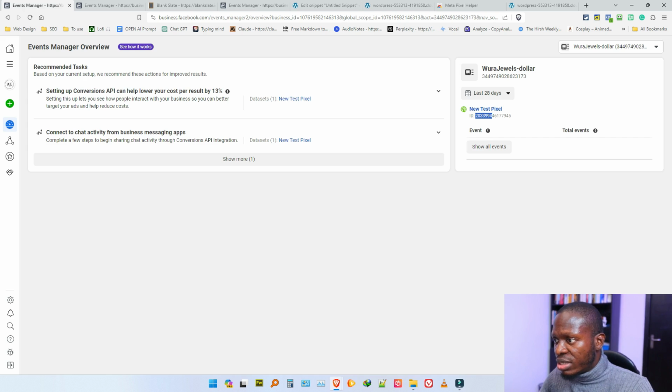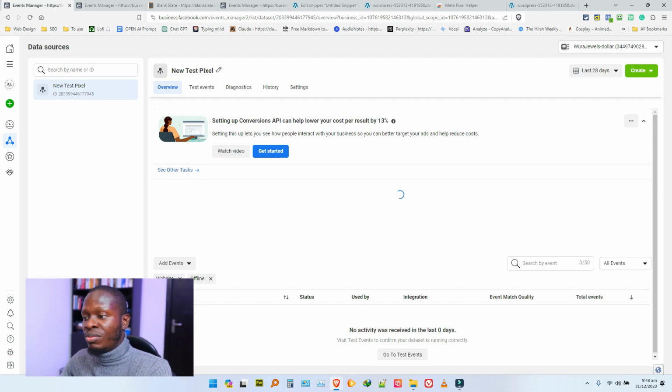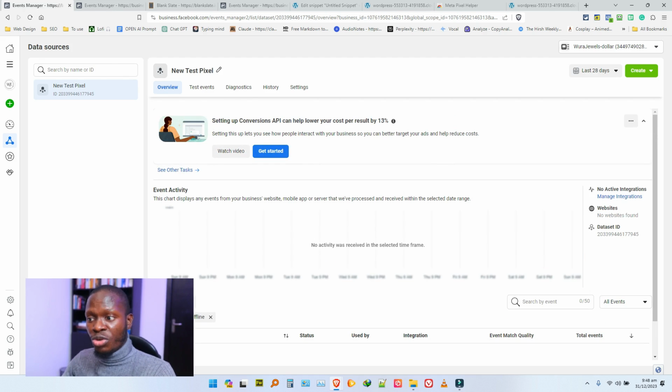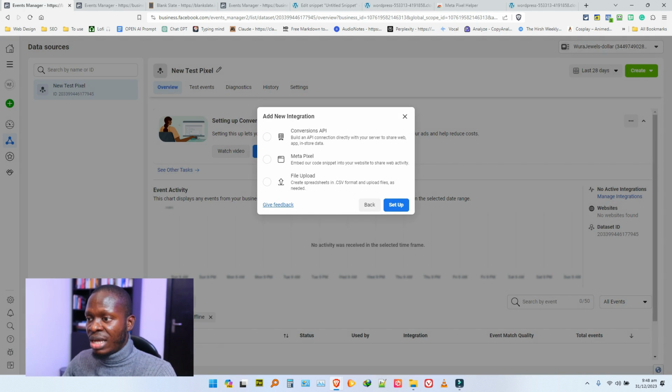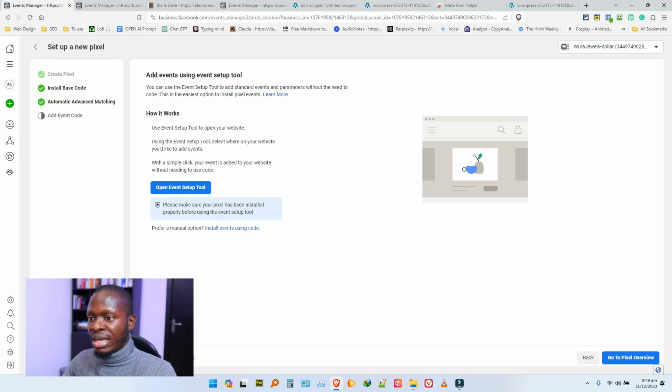Now this code is very important because you can use it to install the Facebook pixel without this process I just went through. Okay, you can use that code. So I'm going to click on it now to open this page, the same page that I showed you on another account. It said nothing has been received, which is why I needed to show you, because if you've set up the pixel before, you can simply still come back, manage integrations, add new integrations, Meta Pixel, set up, manually add the code, get started, and then you can go through this process all over again.